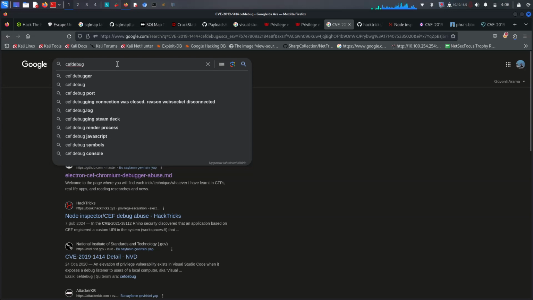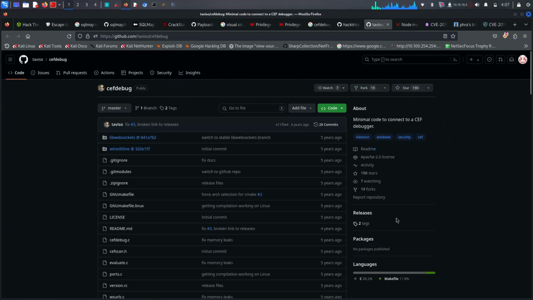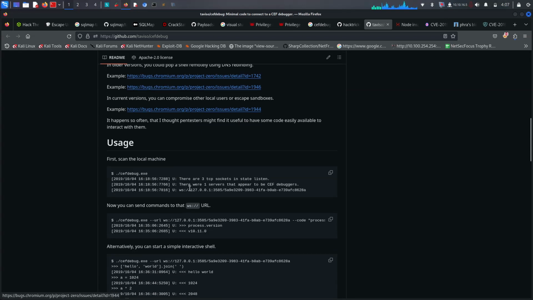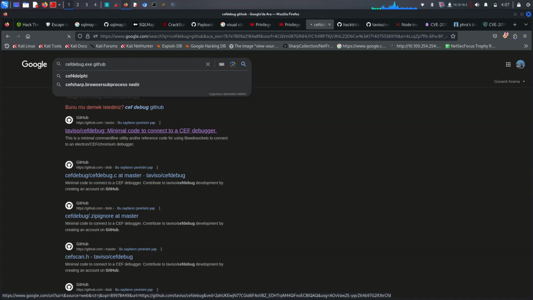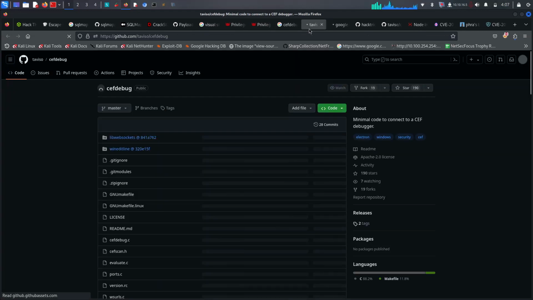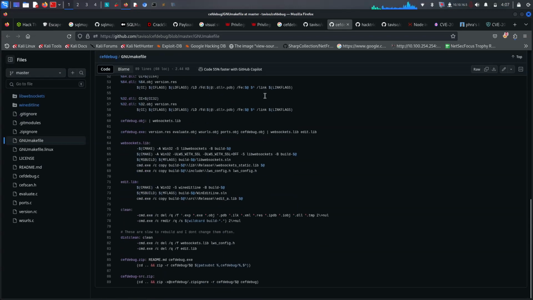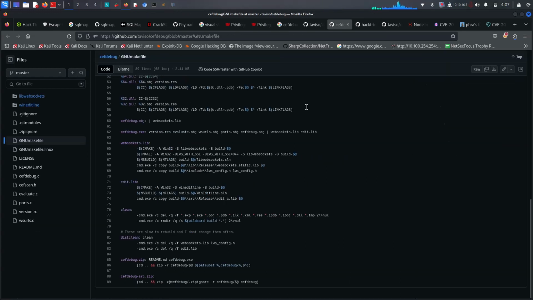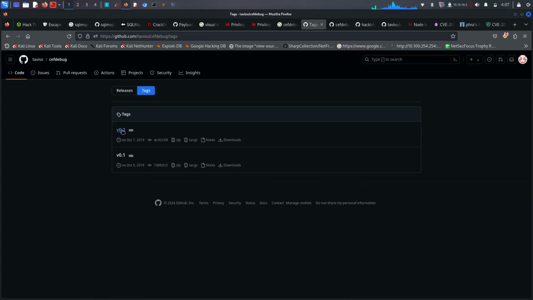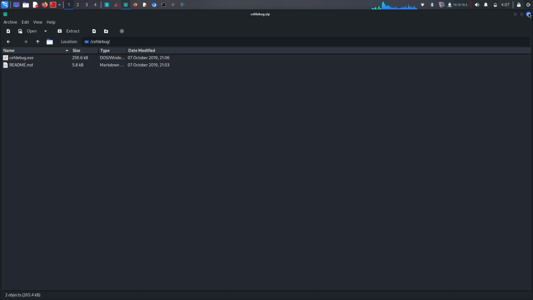Let's say cefdebug GitHub. I think we need to use them for, let me go. Cefdebug exe file. Isn't there any exe file? Wow. Yes, this cefdebug exe looks like here.